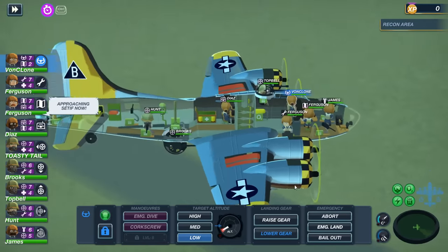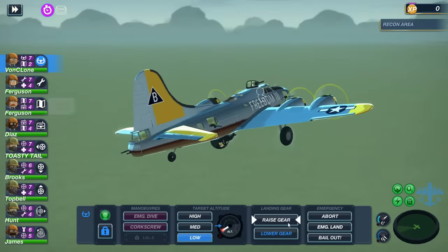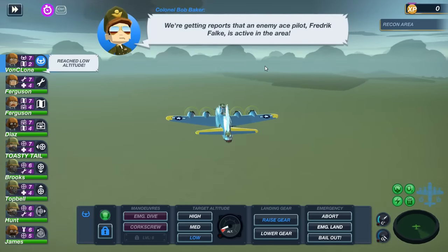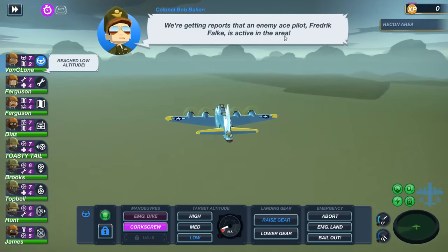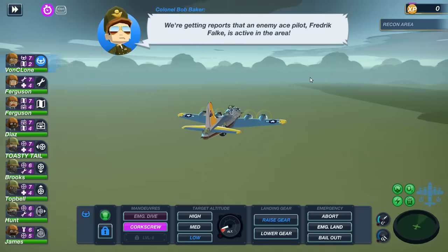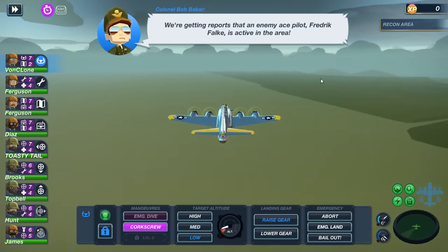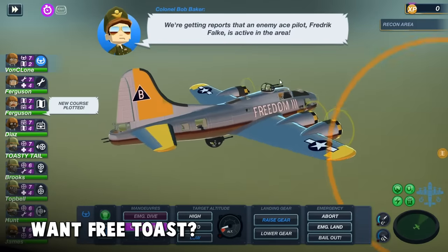Approaching the target now, sir. Whoa. Raise gear. We'll get the tail to the 50 cal next. We're getting reports that an enemy ace pilot, Frederick Falka, is in the area. Now, I'm not sure if he has the same amount of health that we left him with, which is, what, a third? But we have seriously upgraded weaponry.